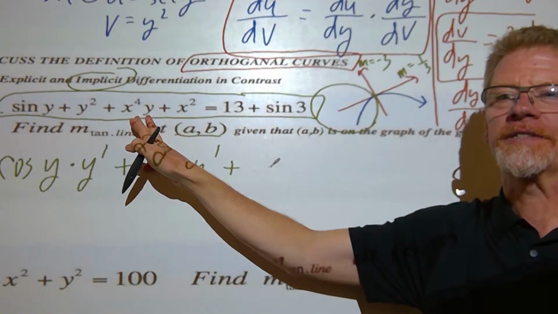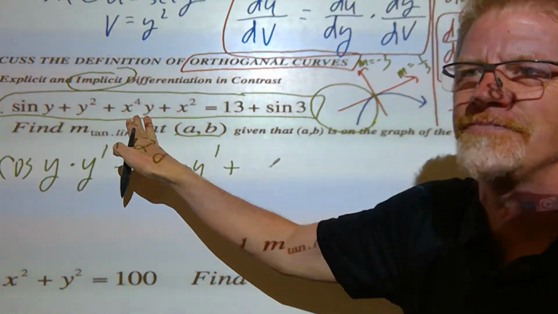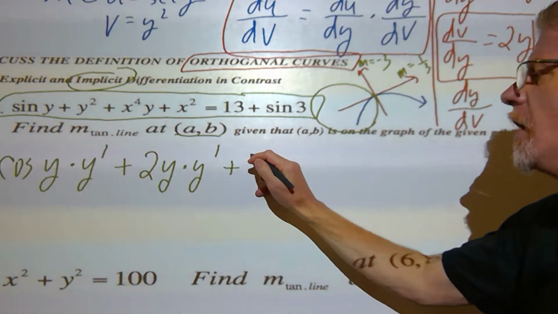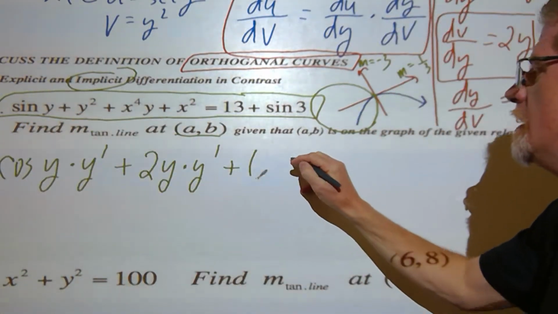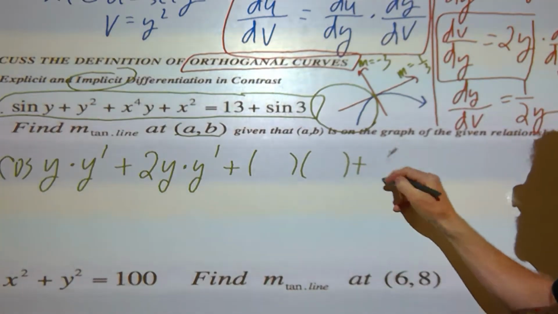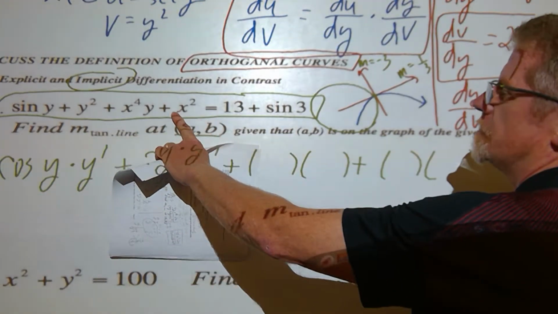a product, right? So which rule are we going to have to use? We have to use the product rule. Why make these so long? Oh boy, here we go. So, part 1 is done. Part 2 is done. Part 3 is the derivative of the first times the second plus the first times the derivative of the second. Oh, by the way, part 4 is going to be the derivative.